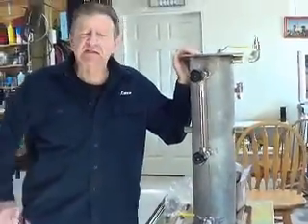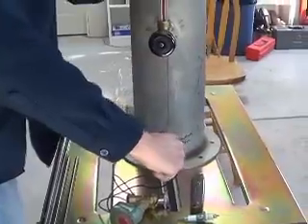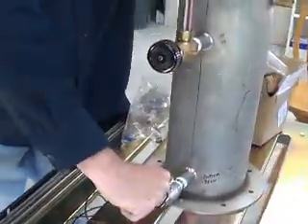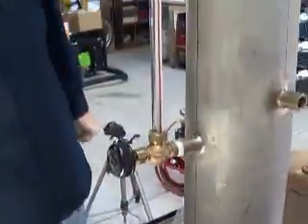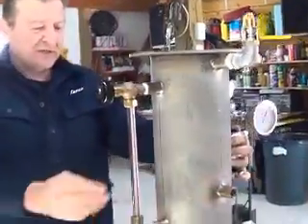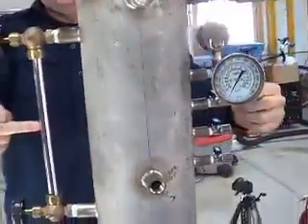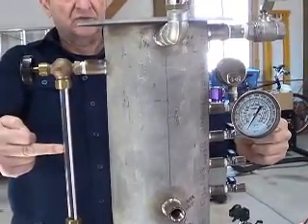This is all under the auspices of Home Power Systems. Here's the boiler — let's go through the components. Everybody knows you need a bottom blow for a boiler. Here's the bottom blow. You've got to see where the water level is, so I went with the brass shutoff. My little components over here will help me control the water level by turning the pump on when the water disappears from this point.